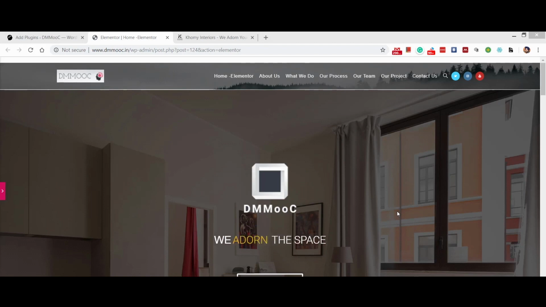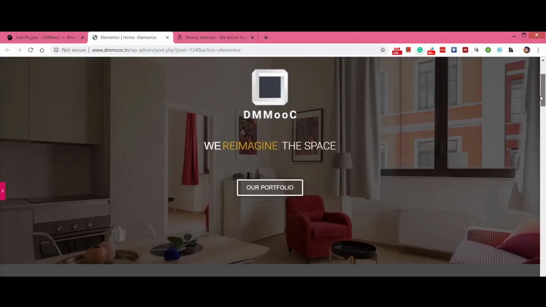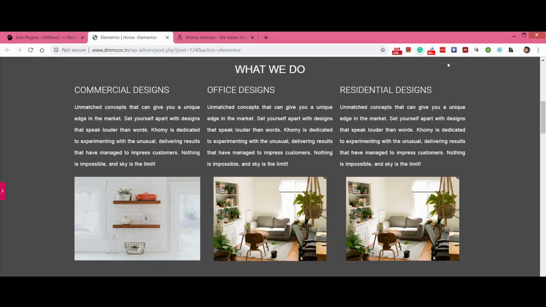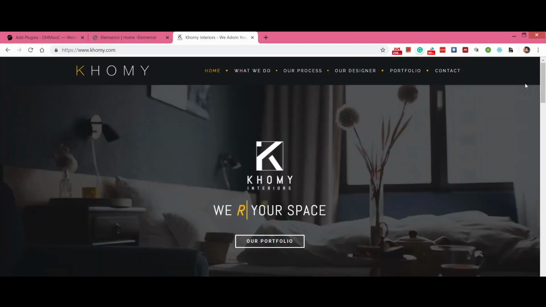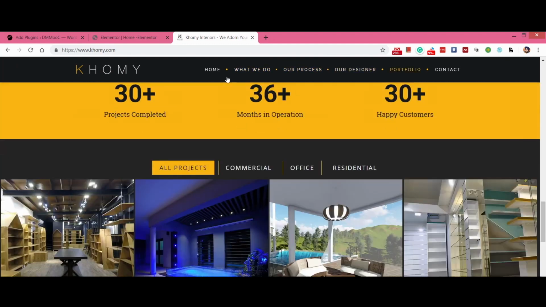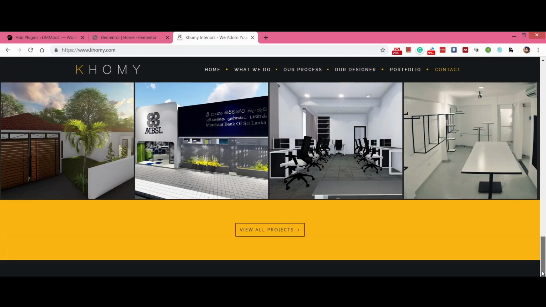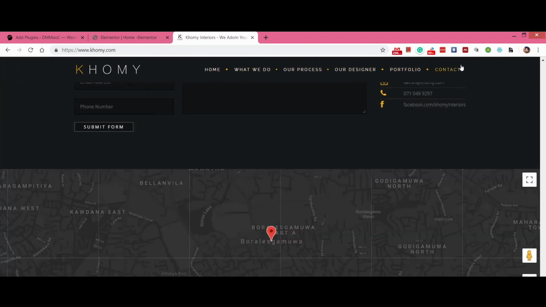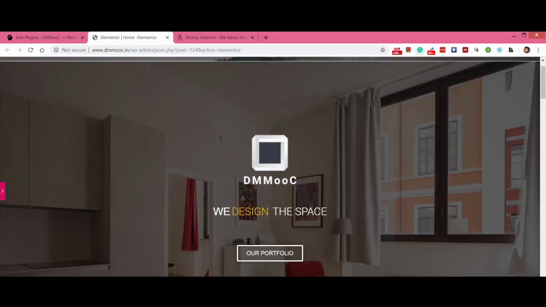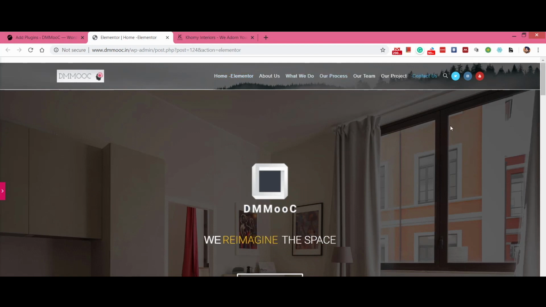Before I move to the last section, let me make some important changes in the header section. Just notice, when I scroll down, the menu disappears. But here it doesn't disappear. This is called a sticky header. If I want to use the menu every time, I need to go to the top. Let us make our header sticky.